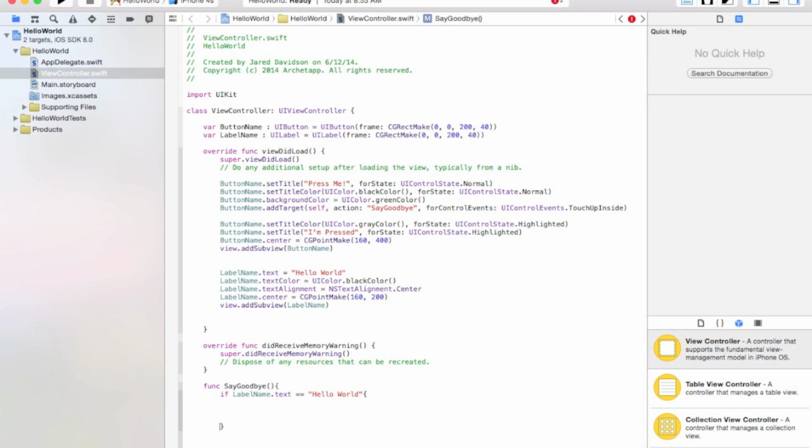And by the way, equals is a comparison statement, meaning it compares if this text is equal to hello world. So that's why you have equals.